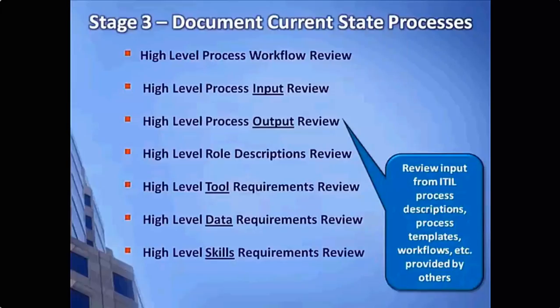What we're going to do in stage 3 here is actually review our current state in our IT organization in much more detail. Think of this as trying to understand where we are today from a much more detailed level. In the assessment, we were looking at some of this only to identify issues and problems that we need to fix. Here we're going to try to make sure that we fully understand how we're operating today. If some of this information exists, things like workflows, inputs, outputs, descriptions of roles, tool requirements that already exist, that's goodness in terms of getting a fast start.